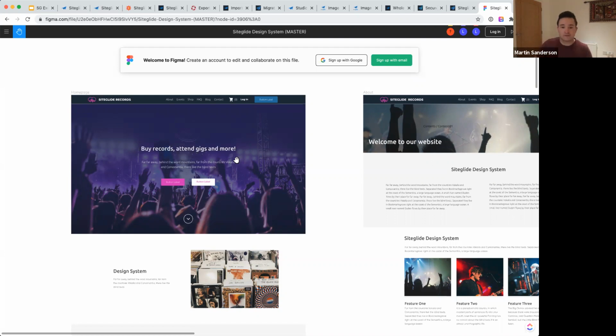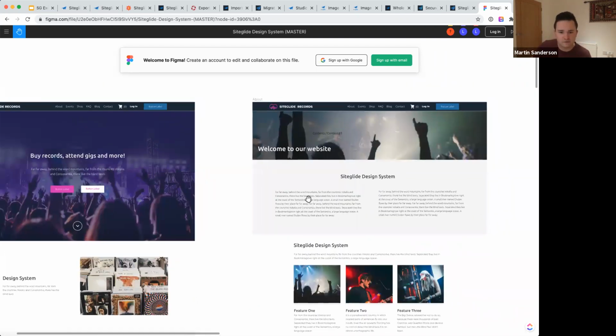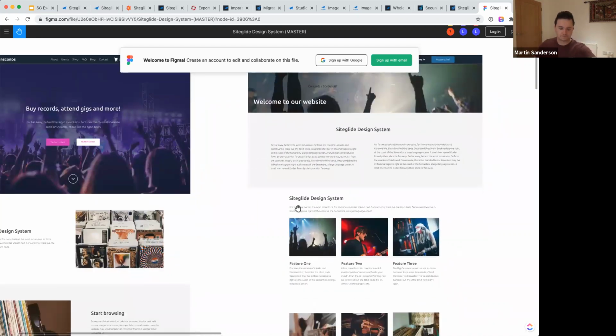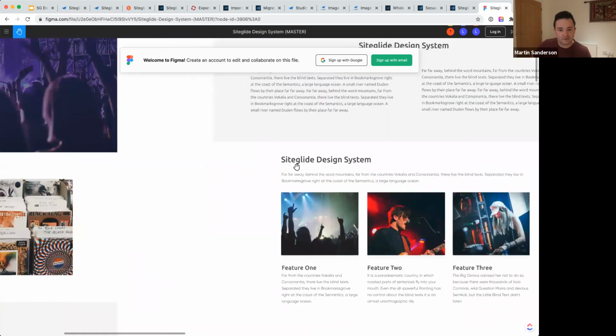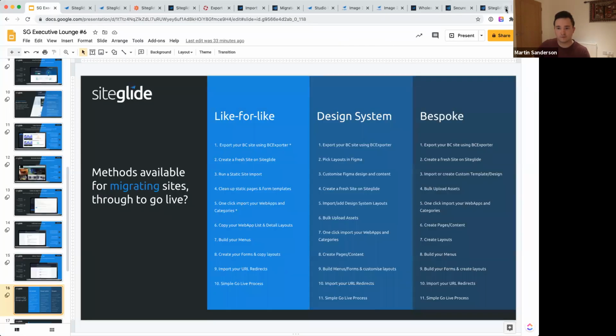Using the design system linked to a layout library, it means that if you make small changes, you still have the underlying structure. And each of these, if I zoom in, they should be ID'd. Yeah, that's fine, thanks, Luke. So each of these are ID'd. Now I'm not logged in, but they correspond with the layouts in layout library, which we can then copy and paste into our site. So I will circle back around. Whoa, Figma's breaking my computer. There we go.